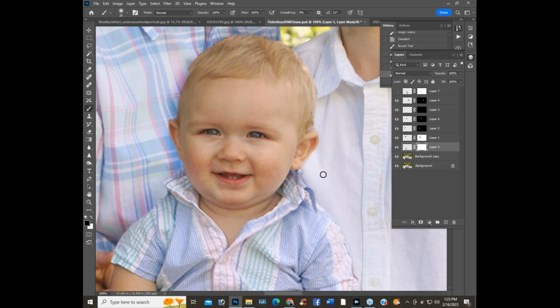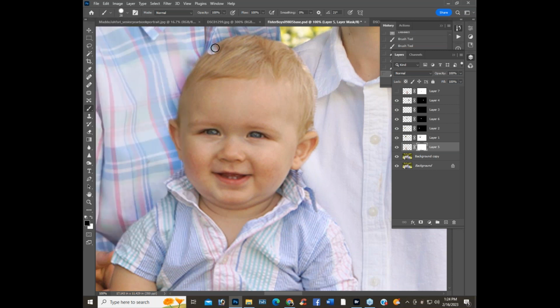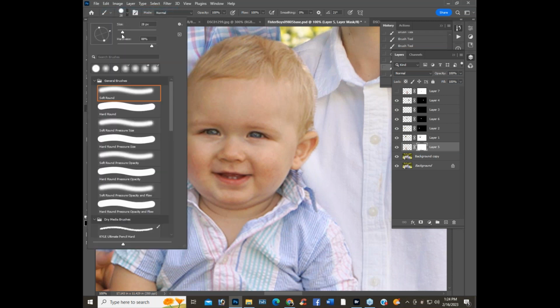Now, there are background removals where I photograph in the studio with a gray background, and that's easy to use the magic wand and take out. I have an example of that later if you want to see it. But in this case, what I'm generally trying to do is set your hardness, but that can give a real cut and pasted look. So I generally go with a softer edge.